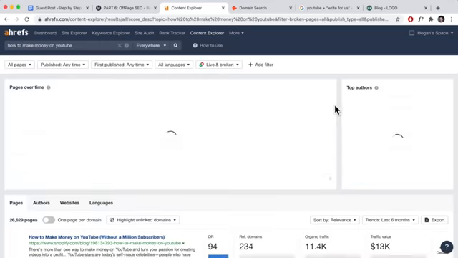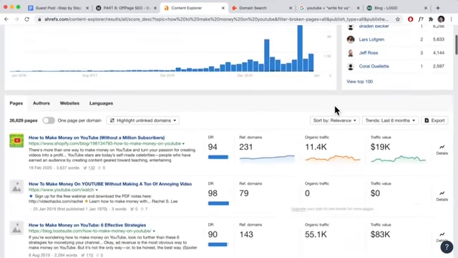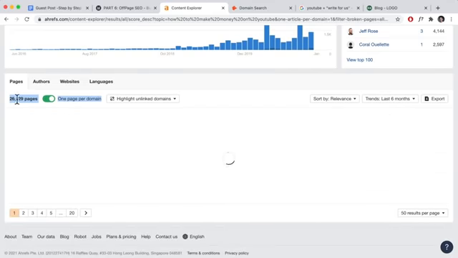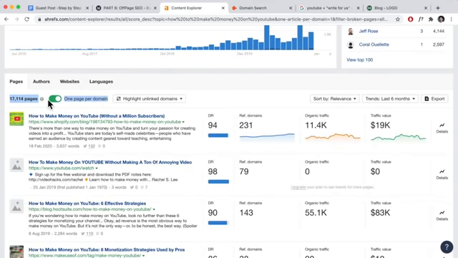Okay, and then do a search. Over here, we can scroll down and see the different search results for that key phrase. What we're going to do is click on the 1 page per domain, because there are 26,000 pages and we just need the domain. We don't need the duplicate pages from the same domain.